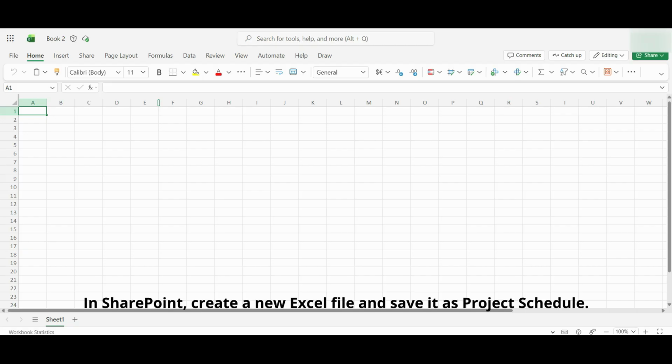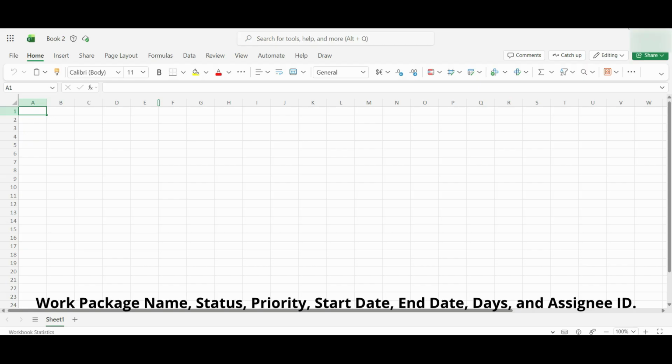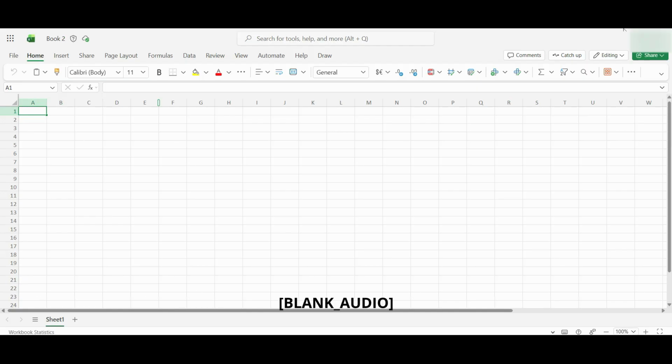In SharePoint, create a new Excel file and save it as project schedule. We are now going to create 7 columns: work package name, status, priority, start date, end date, days, and assignee ID.